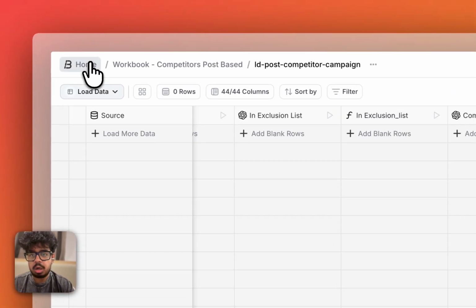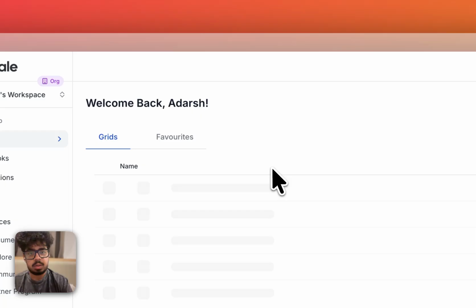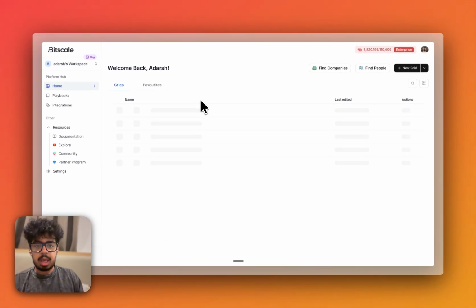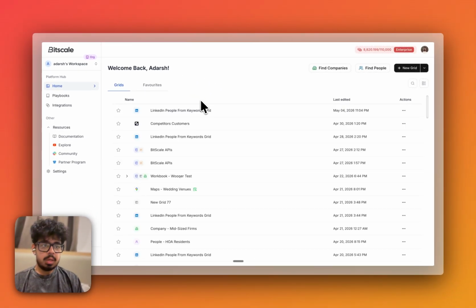Now, what are the various different ways in which you can leverage this and create workflows? What's been working for us tremendously has been catching conversational intent. Conversational intent would be something wherein you'll find people who are talking about a specific keyword or a specific topic, and you'll reach out while referencing that keyword.